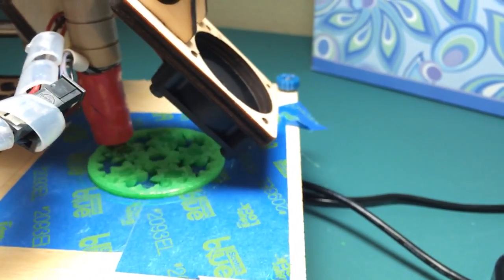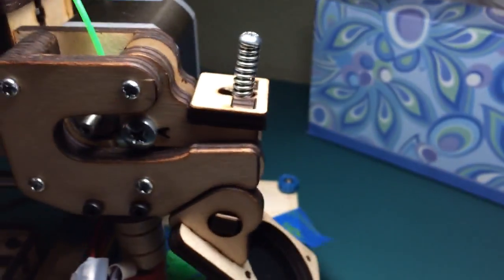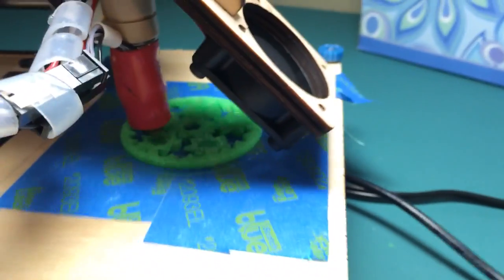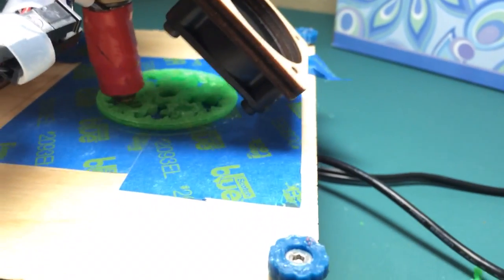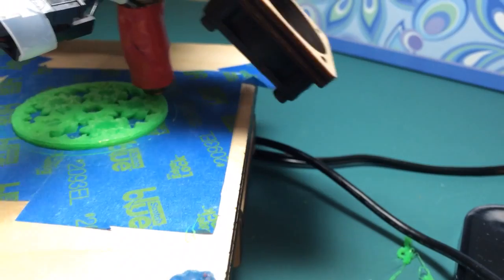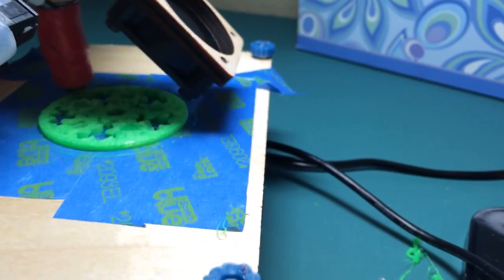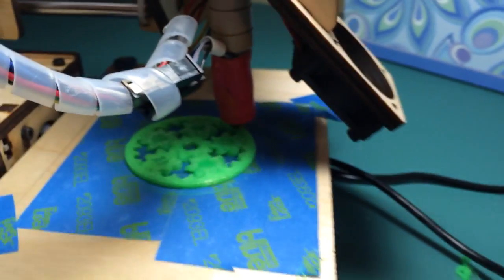I'll put this back on here. And the extruder is working, I hope. And it'll continue to work. Keep that filament going. It's retracting and then pushing the filament in. Retracts when it moves and keeps pushing that filament in.